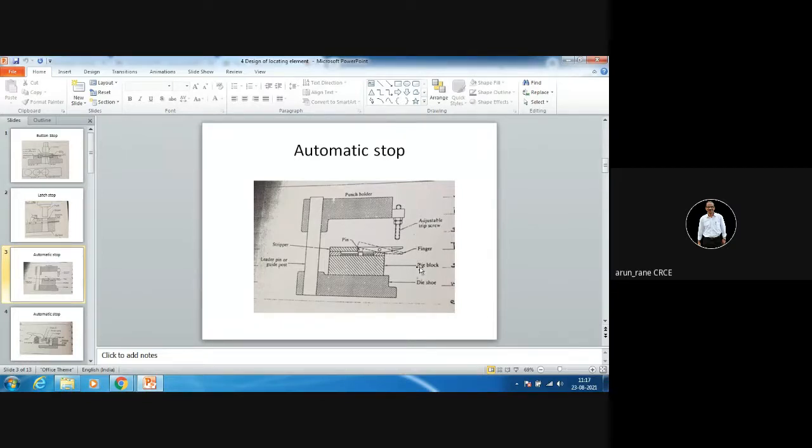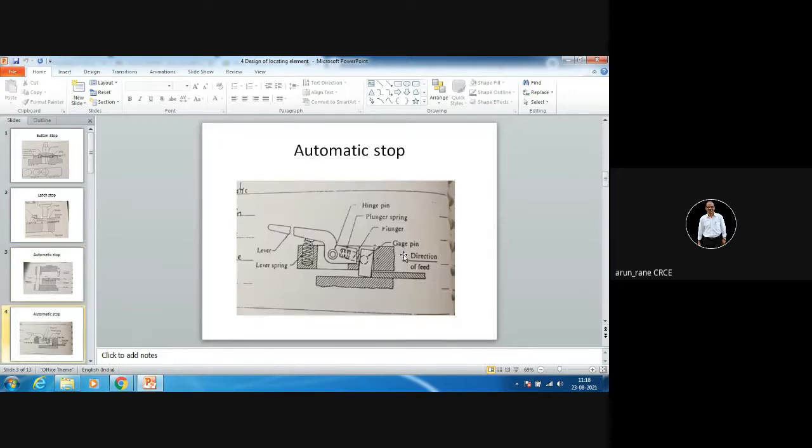Then you have another stop called the finger stop. In the finger stop, this is the fulcrum, the pin here. Suppose punching has happened. After punching, the piercing punch goes up. Whenever the piercing punch goes up, the adjustable finger cam lifts this, and the stop is pressed down, so that the strip coming forward gets stuck at the finger stop. So this is a kind of automatic stop which gets activated when the punch moves up. Here is the side view of the automatic stop. How does it work?